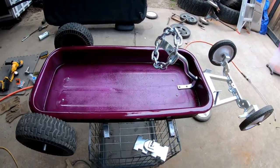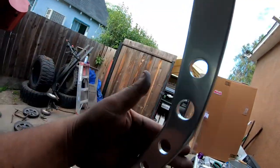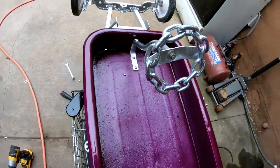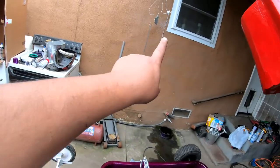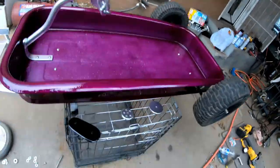What else? I got most of my parts painted up. Redid this one because apparently you don't shoot clear over this chrome. It makes it really runny and it makes it dull. So I learned that by hitting that piece. I got the motor up here. I'm doing all the little pieces right here for the motor.